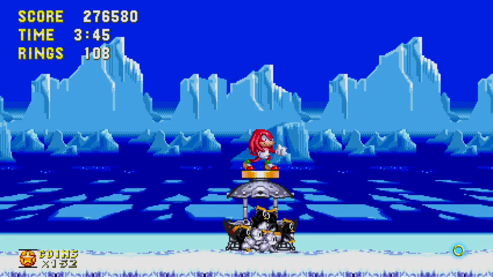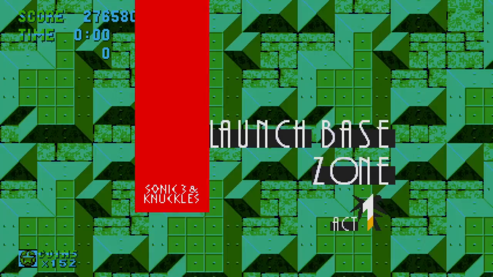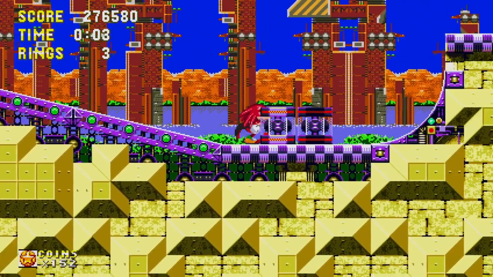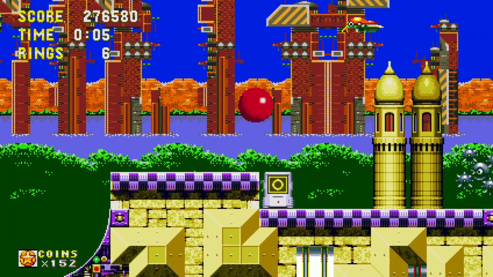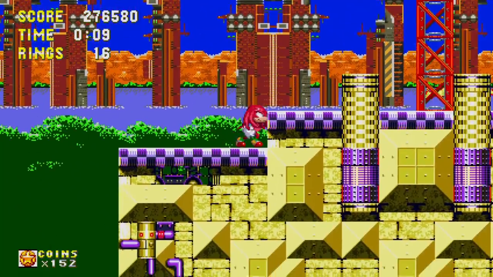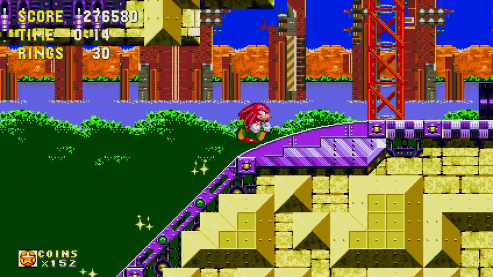Okay, so with that done, let's keep it moving. We're gonna plow through the snow and go to Launch Base Zone. So this is the last zone, right? I'm pretty sure. Last zone of Sonic 3 and Knuckles. So let's do everything we can to get through it in one piece. So maybe I did miscount. No, I didn't. It's been 6 zones. The ice cap was the 5th one.